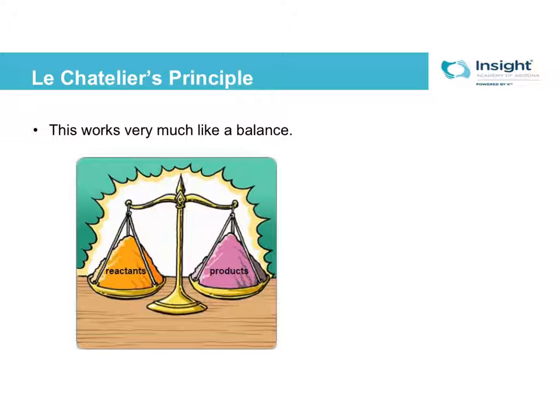Same thing if you were to remove. So you take some of the product out, you remove it. That would cause the scale to go up, because it'd be a little lighter. So then what we would do is we'd have to use some of the reactant to reform the product that we removed. So just think of it in terms of this whole balancing thing.